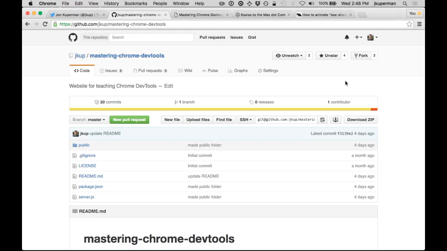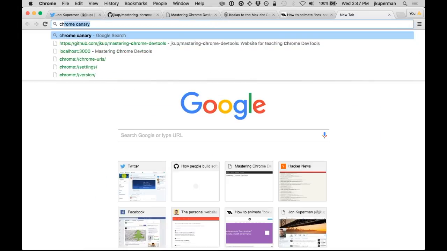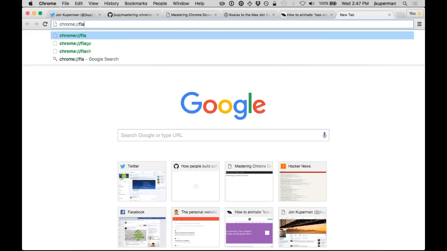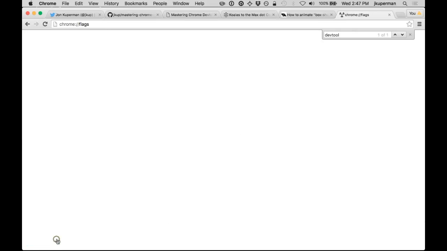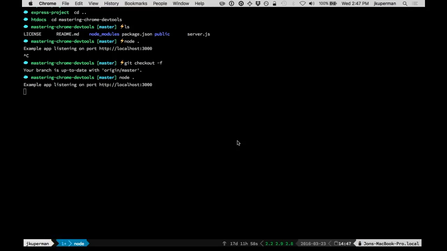Second, on the same note, to stay up to date with all the cool things, before features are green lighted for production, for stable readiness, they're often put in experiments. So if you want, you can check out all the cool experiments by going to chrome://flags. And so you go ahead to this page and you can just do a search with Command F or whatever for DevTools, and you'll see this Developer Tools experiment. So you can go ahead and enable that. It requires a restart. And then as soon as this loads back up, I'll show you what we get from that.